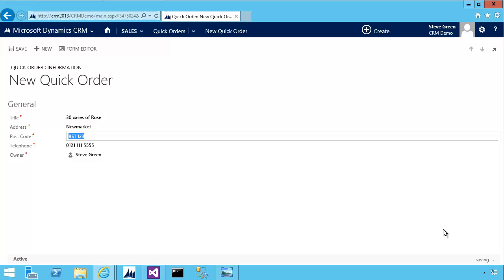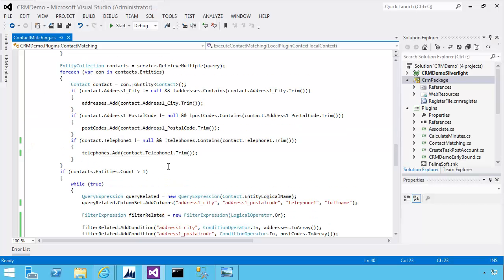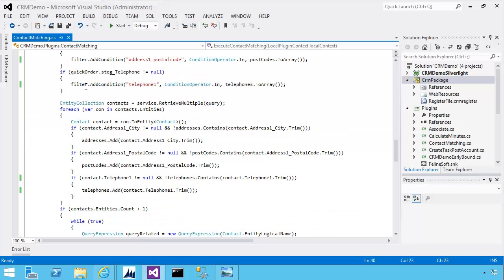Obviously, the more related records, the longer the creates are going to take. I mean, the query expressions are fairly quick. The other thing it won't handle is above the 5,000 record limit. So if you're aware that you're definitely going to have over 5,000 results, when you do the retrieve multiple, you'd have to actually build in using the paging cookie and retrieve all of the results together before you start the iteration, if this is the way you take your solution.